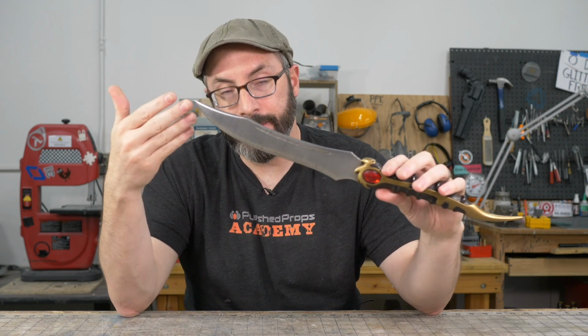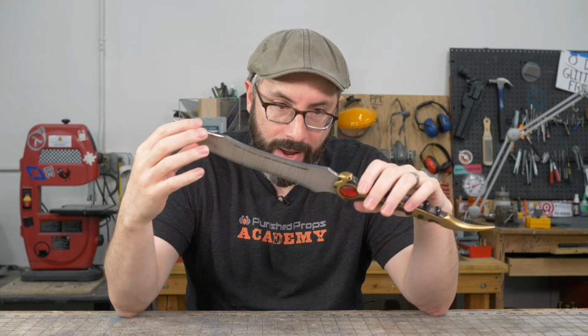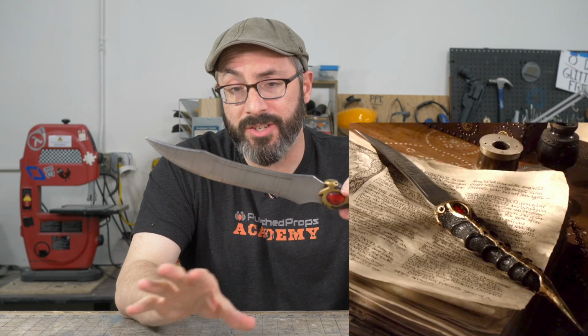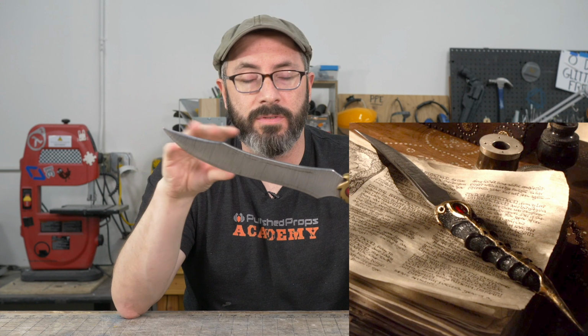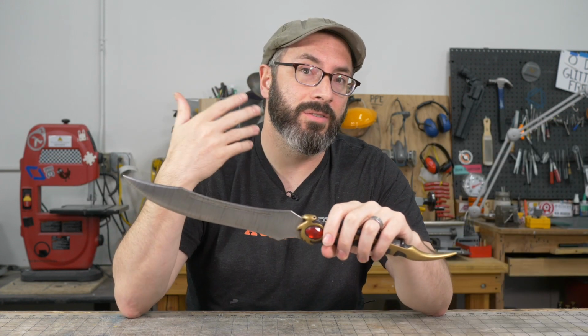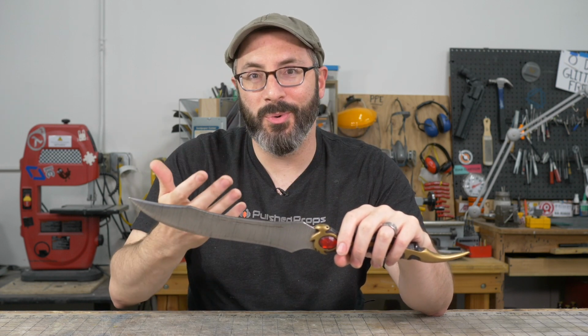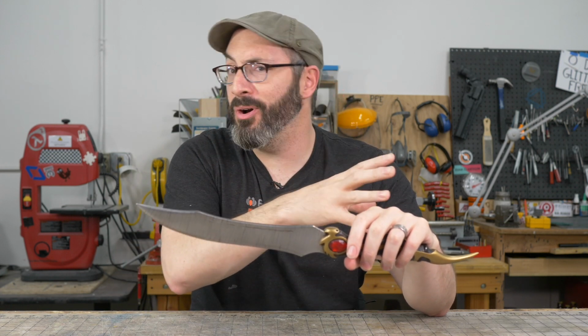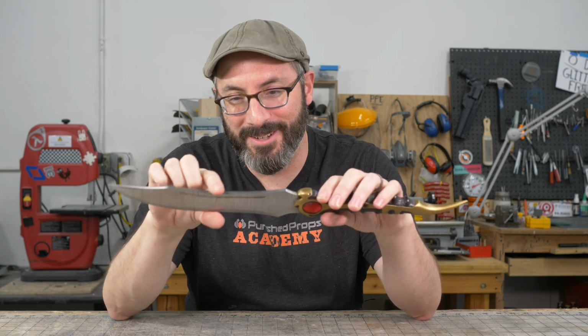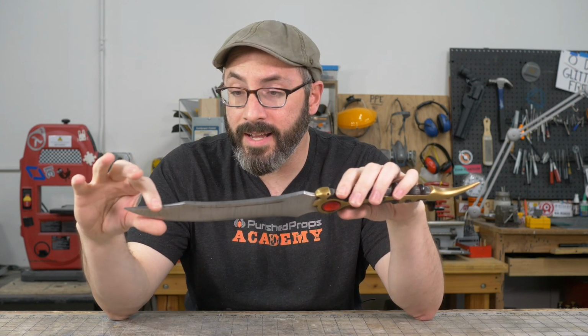The blade and the pattern on it, I kind of winged it. It's really hard. I don't have my reference picture here, but the reference pictures look like there's some sort of layered steel. Of course, for the show, they are sort of coming up with the way it's supposed to look from the books, which aren't visual. So I figured I could take a little bit of license myself and just make it look kind of neat. And I think it does look really neat.